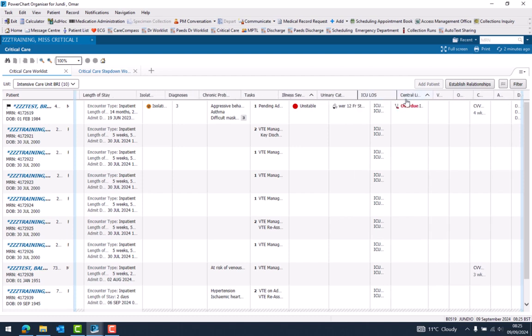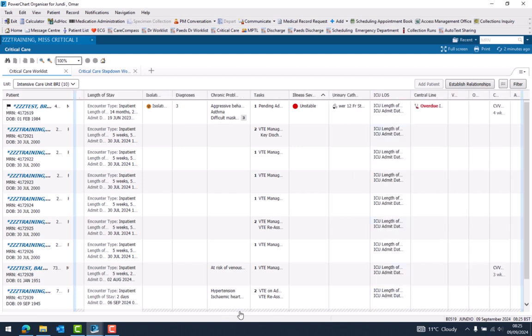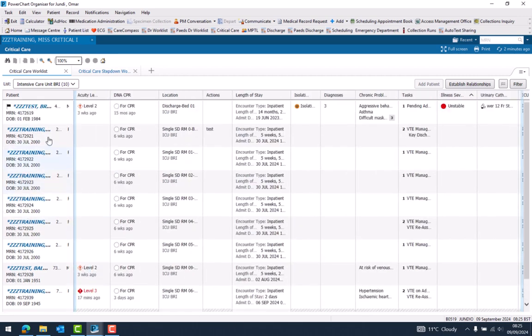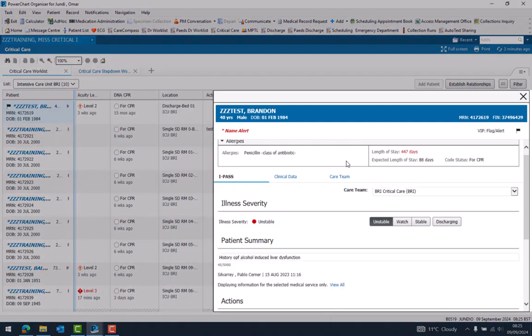And you can expand these headings so that you can see a little bit more. So if you wanted to see a little bit more information about each patient, rather than clicking on the patient's name and bringing up their record, you can stay within this list by clicking just near the patient's name and bringing up this view here.